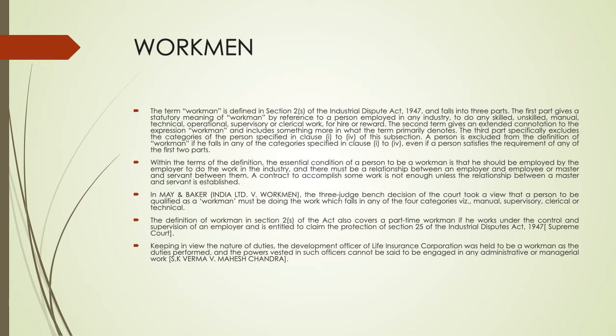In May and Baker India Ltd versus Workmen, the three-judge bench of the court took the view that a person to be qualified as a workman must be doing work which falls in any of four categories: manual, supervisory, clerical, or technical. The definition of workman in Section 2 of the Act also covers a part-time workman if he works under the control and supervision of an employer, and he is entitled to claim the protection of Section 25 of the Industrial Disputes Act 1947.